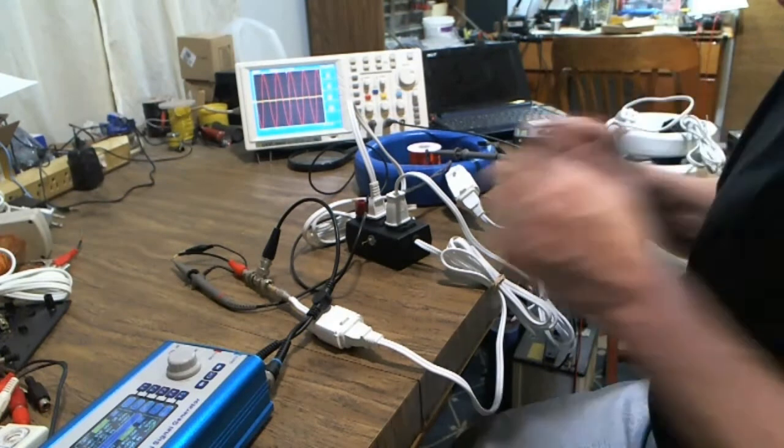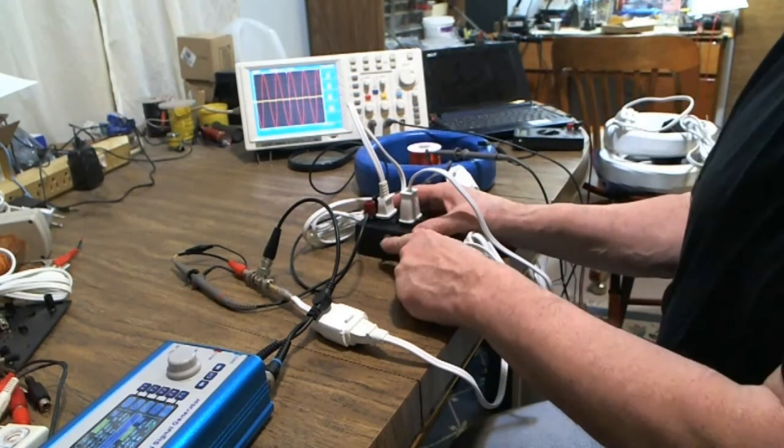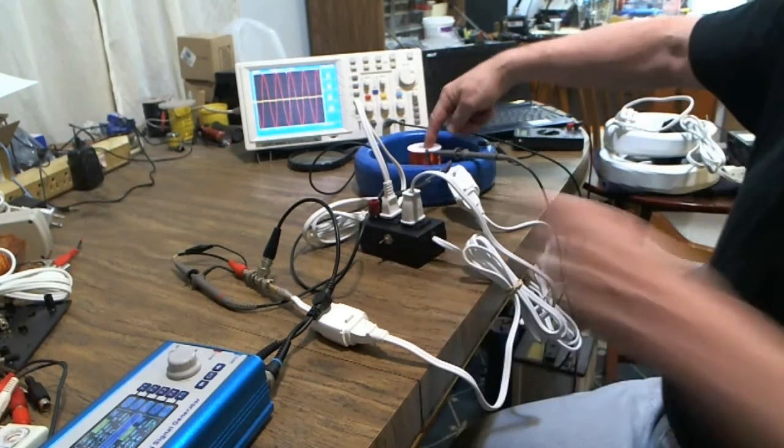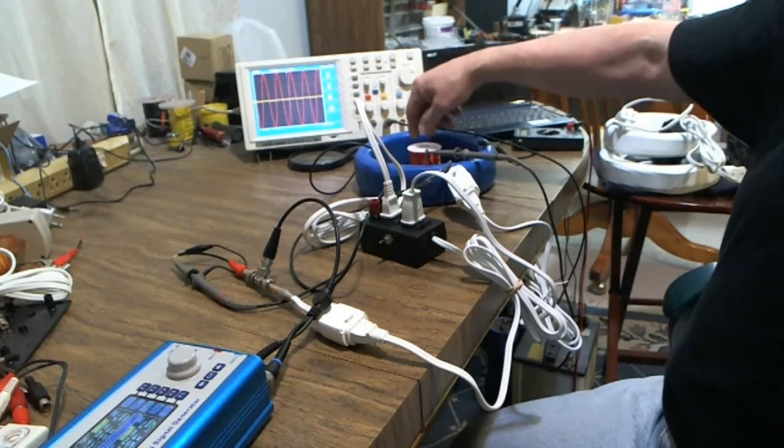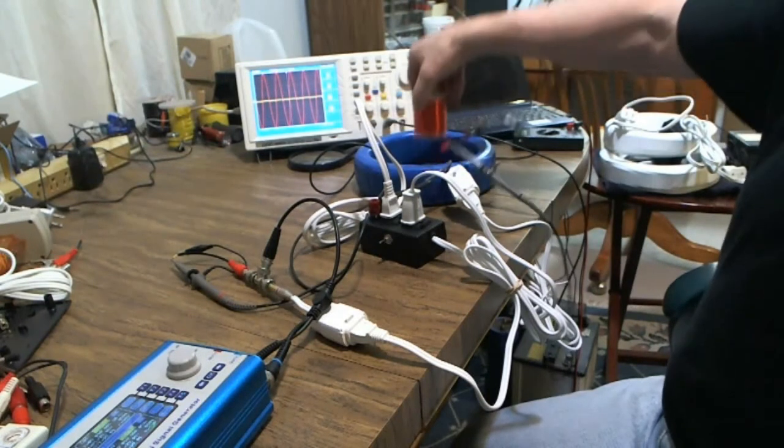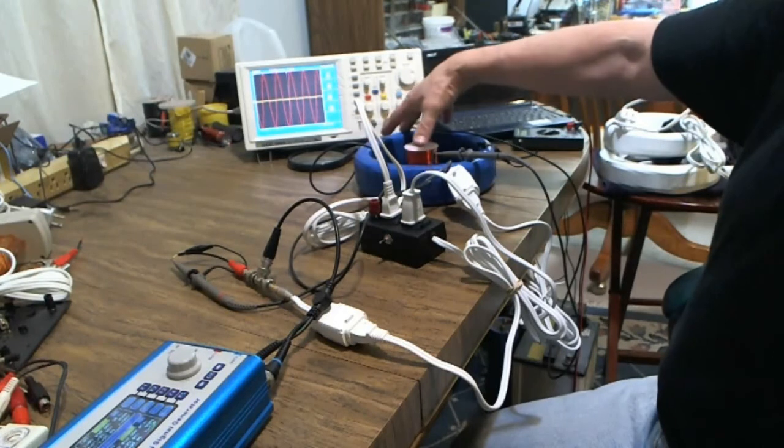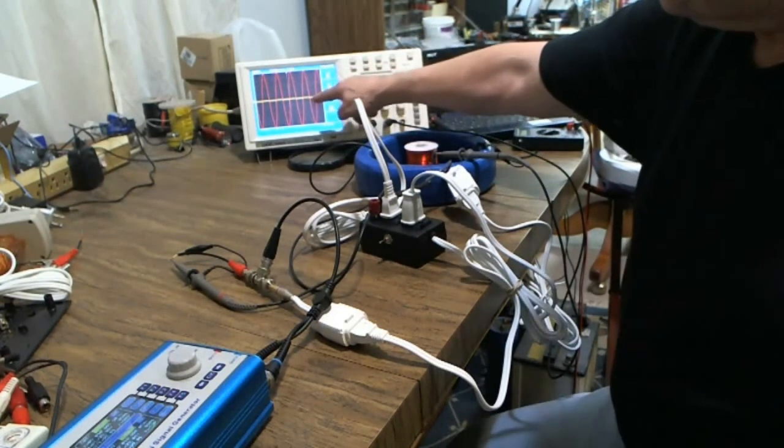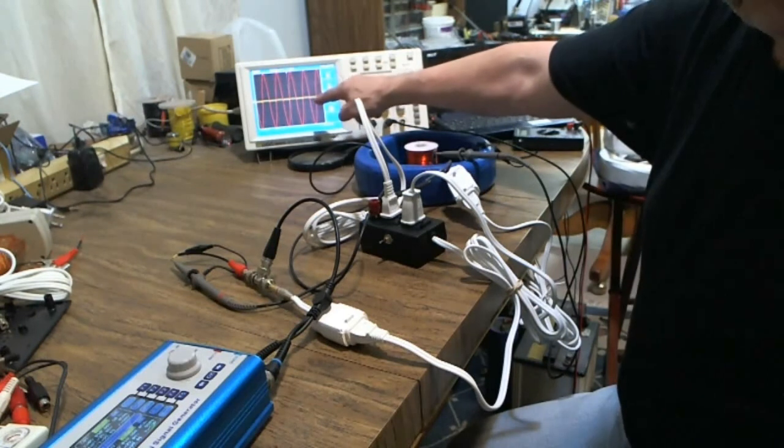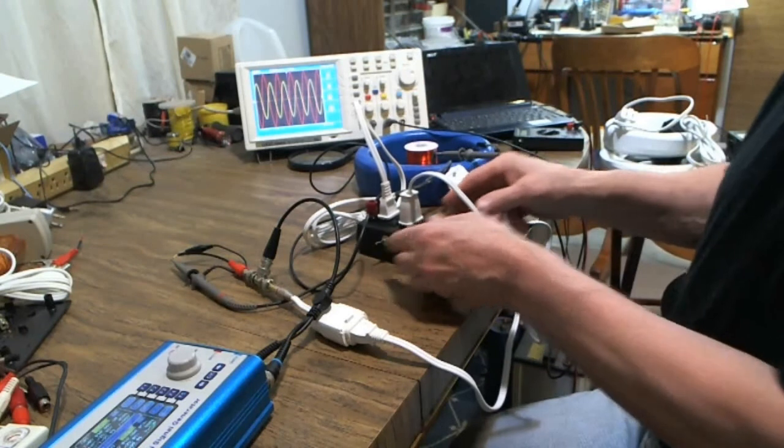If I turn this switch into the magnetic position, the sensing coil will receive magnetic waves from the bi-filler coil, and we will see a wave pattern on channel two. And there it is.